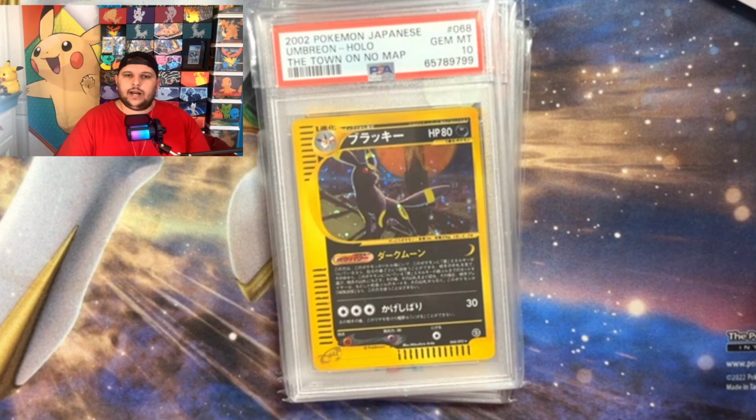I respect it, whatever, that's their prerogative. The last sold on the card at the time that I made the offer was $13.50. So I was asking for right around a 10% discount because I was buying it off eBay. They wouldn't have to pay any fees. A little bit of a discount. It was a fair offer in my mind. They said no. I said no problem. We parted ways. It was all good.